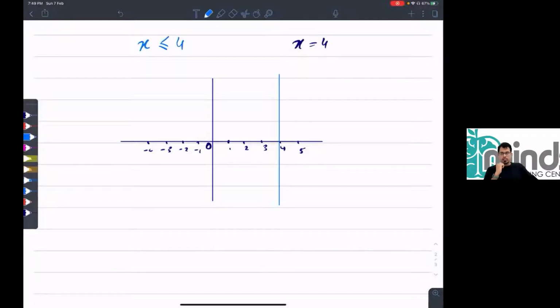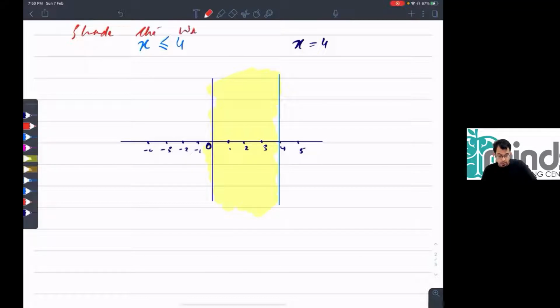When I say x is less than 4, can I say I'm talking about this region? Because in this region, x is less than 4. If I take the region on the right of the line, it will be more than 4. So in the question, sometimes they will say shade the wanted or unwanted region. You need to read the question carefully.